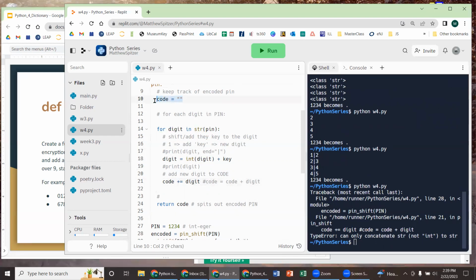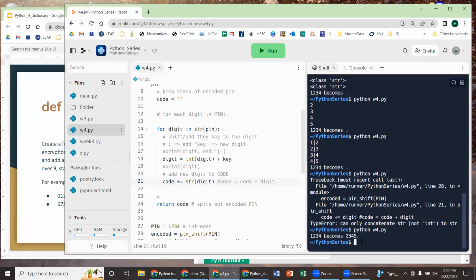So we made a string that is code. And now we want to take what we just made into an int to do the math. So this is an actual quantity digit, but code is a string that's alphabetical and text-based. So we can't add or concatenate an int to a string. So what we have to do one last time, again, it seems kind of silly, but we need to undo it again, just so we have a string and we can just make a neat bank pin just by adding all the digits side by side. So we'll go ahead and stringify that one last time, and then hopefully it'll come out as we want.